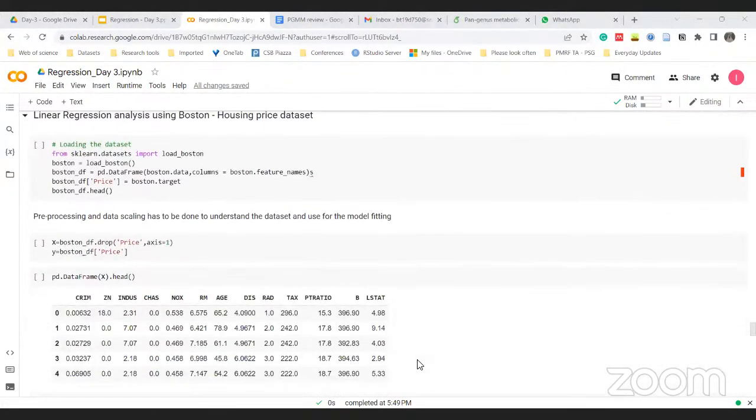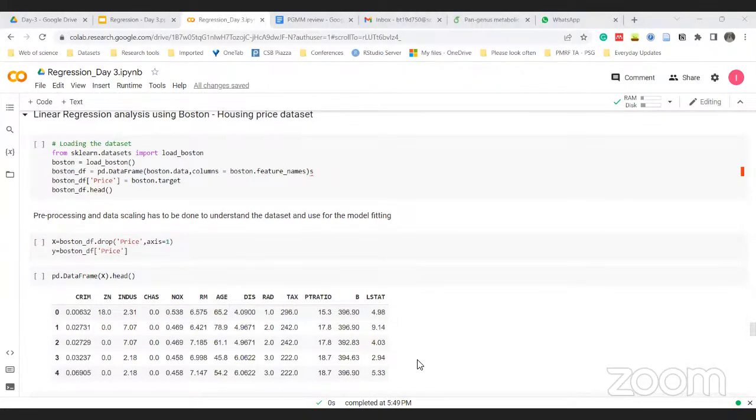Okay, until now we saw how we can do it with the data we created. Now we will use real-life data. If you want to know about the data set, this is a house pricing data set. There will be a few parameters which will predict the price of the house, and we want to build a model.